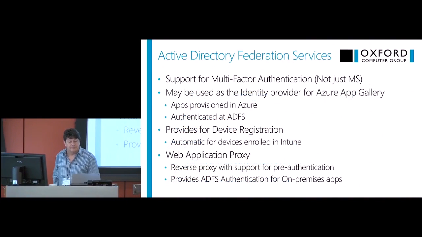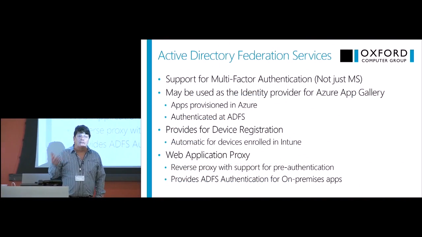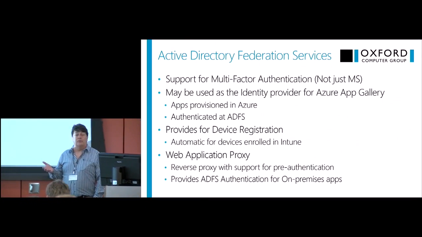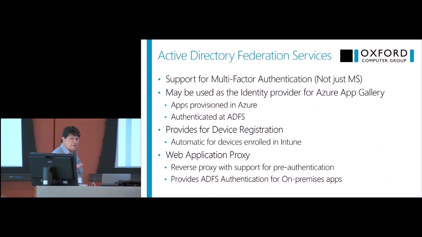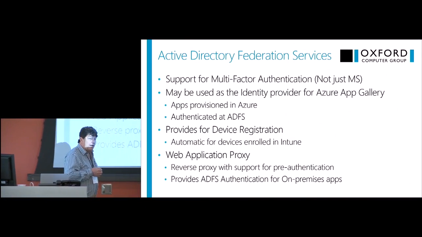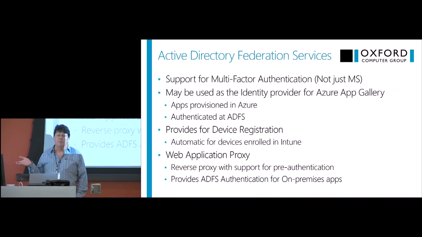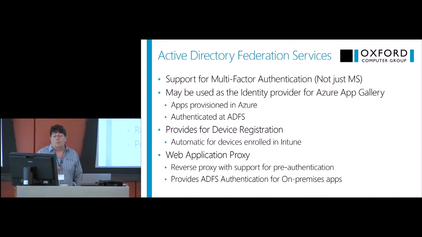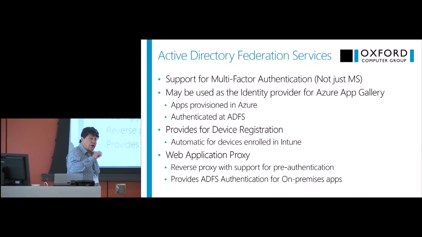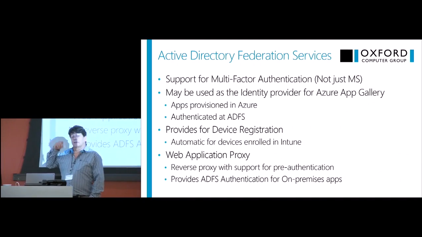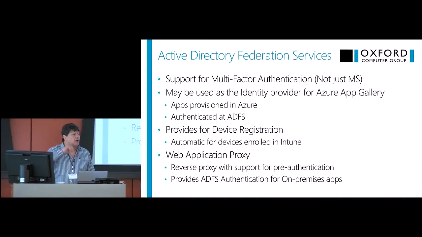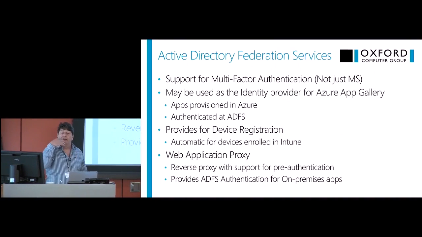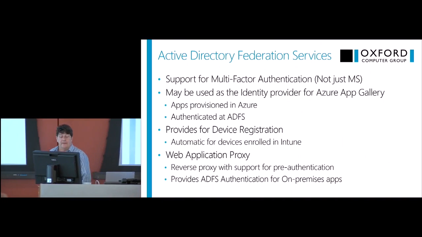No real authorization in this piece. ADFS has support for multi-factor authentication, and not just Microsoft's. RSA has a snap-in that goes into it. Duo has a snap-in that goes into an adapter that goes into ADFS. There's a built-in certificate adapter, so if you want to do CAC cards and that kind of second factor, you can do that. As I said, we can use this for apps that are provisioned in the app gallery, so they get directed back to us. So we don't need to set up 700 relying parties. Let Microsoft do that. Everything rides on the single relying party. Put all our eggs in one basket and watch it carefully.